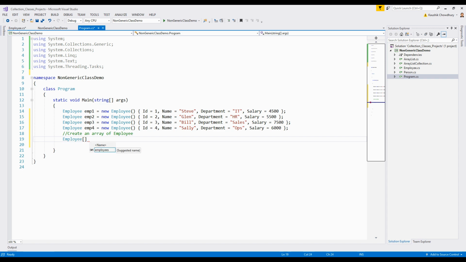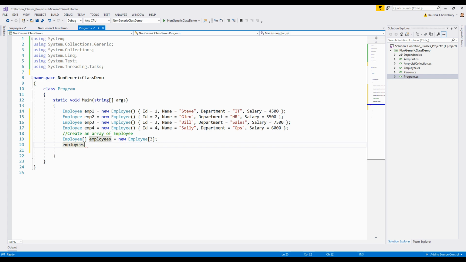Now it is giving me some ideas. Employees, that's good actually. Employees, new employee, let's size it at 3, so it could accommodate 3 elements in its collection. And let's say employees, how do you assign the various elements of this array?